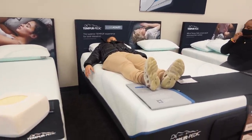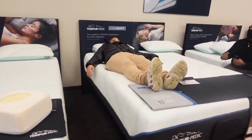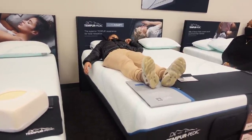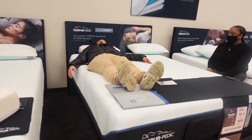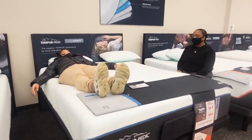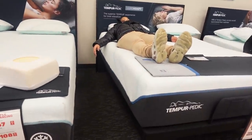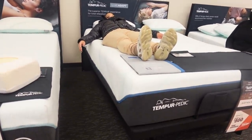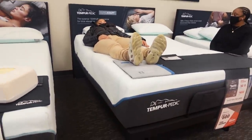The number one doctor recommended way to sleep is on our backs. It's just most of us can't. What begins to happen is we begin to feel tension pulling on our lower backs. Our immediate human reaction is then to go to our sides. So as I lift your legs up, this will take the pressure off of your lower back, like so. And as I slightly elevate your head, this is going to help with acid reflux, sleep apnea, if you snore. This takes pressure relief off of the chest and makes it a lot easier for you to breathe.